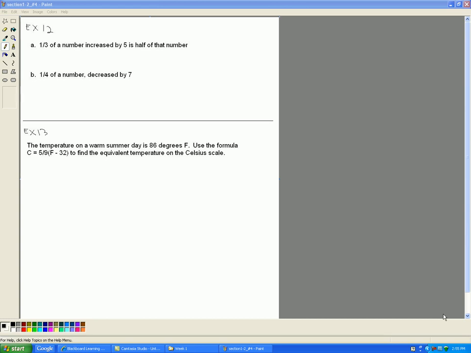Okay, our last two examples are going to be just, again, combining everything we've learned so far. This is to help us get ready for word problems. We see that example 12 asks us to put this sentence into another expression. So we're pretty familiar with this. We did it with the whole numbers pretty easy.